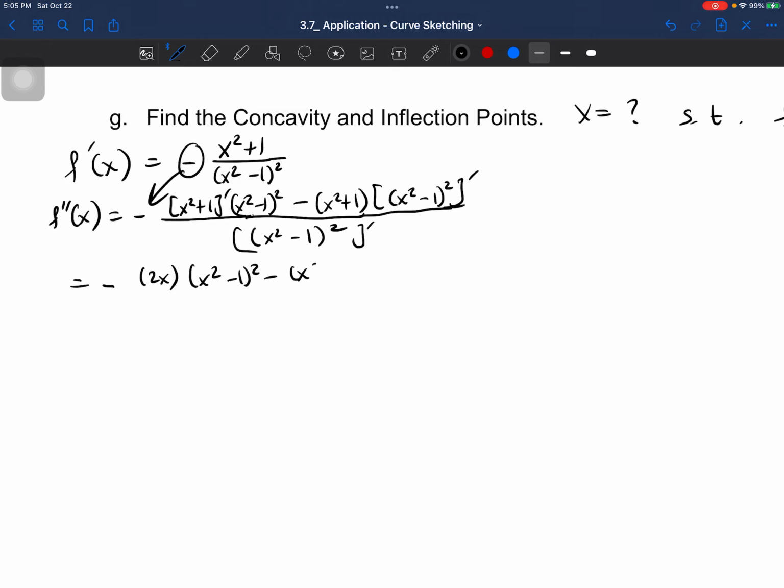Okay, and then we'll take the derivatives now. The derivative of the first factor is going to be 2x. And then carry everything else. The derivative of this one right here, we're going to have to use the chain rule because we have a function inside a function. So bring down the power, leave the inside as it is, take away 1 from the power, and then that becomes 1. And then multiply by the derivative of the inside. The derivative of x squared minus 1 is 2x.